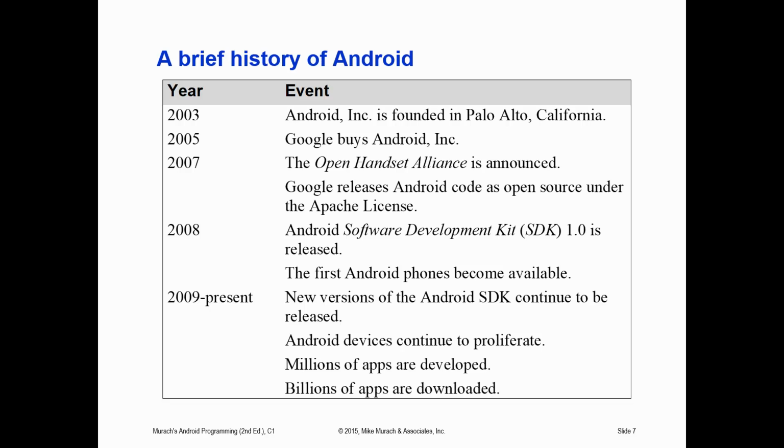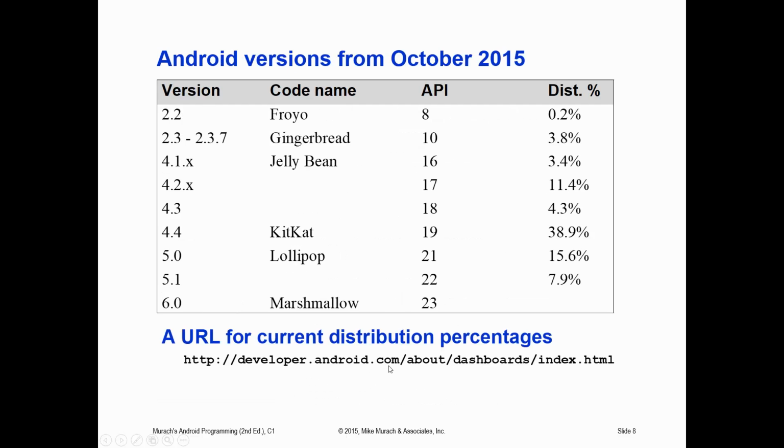All right, the history of Android. Again, is this worth going over? Let's just mention a couple things. 2005, Google buys Android. Maybe the most important part of the history or chronology that we're looking at. Because with Google means power, with Google means money. So they put power and money into Android. And now millions of apps have been developed and billions of those have been downloaded.